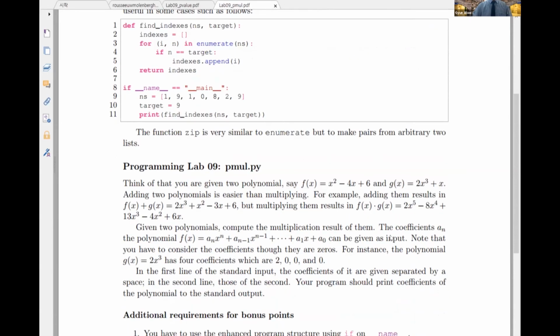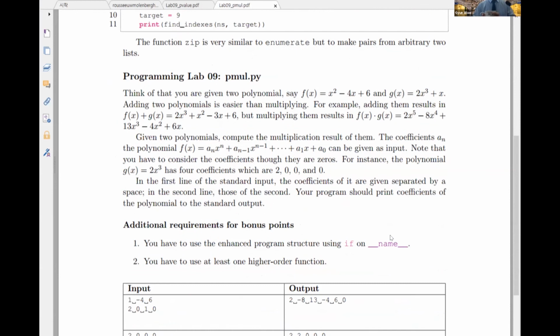So today's problem is just very simple. Polynomial multiplication. Think of that you are given two polynomials. First one is x squared minus 4x plus 6. And g(x) may be interpreted as 2x cubed plus x. Adding two polynomials is very simple.